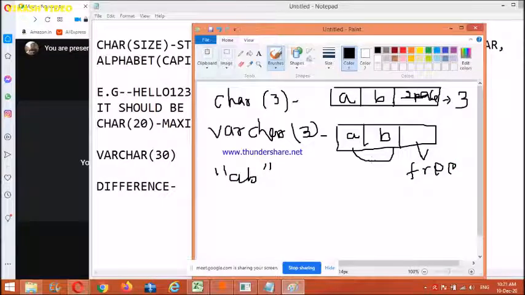Which one is the utilization of memory and which one is the wastage of memory? Character is the wastage of memory and variable character is the utilization of memory. Am I clear?